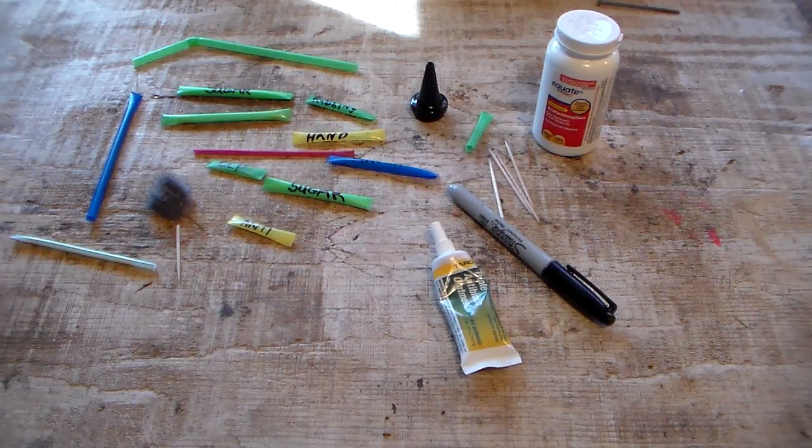I want to show you a little tip, and backpackers can use this, people preparing a bug out bag, or just people doing a little traveling. I would like to warn you though, if you're traveling and you're flying or going somewhere where they might check your baggage, be very careful what you put in these straws. White powder would probably get you a little bit in trouble, or at least pulled out of line and looked at. So be careful if you're going to be traveling and you're going to go through any type of customs or inspection, especially flying. What you start off with is a regular straw.